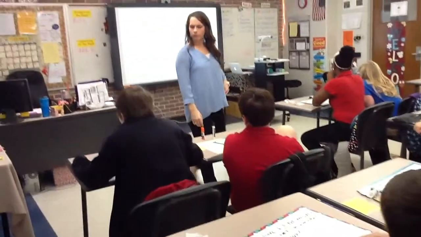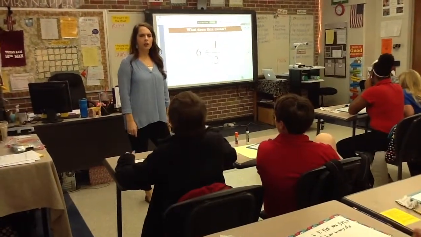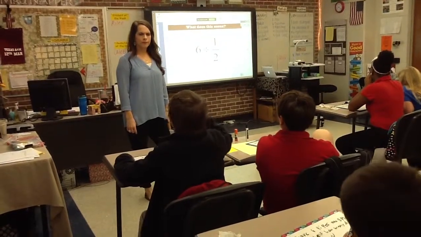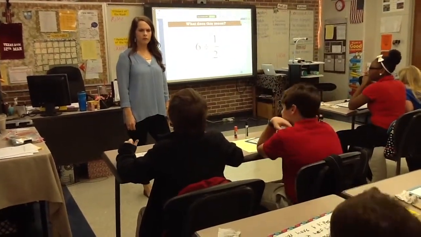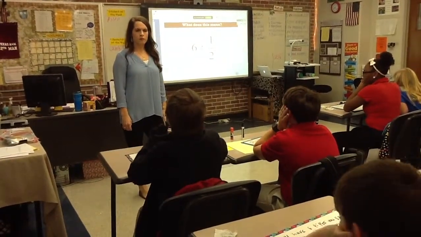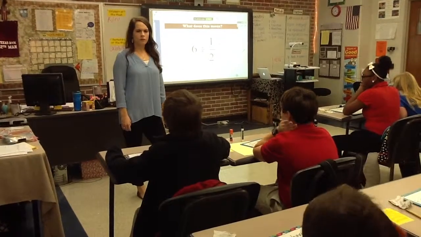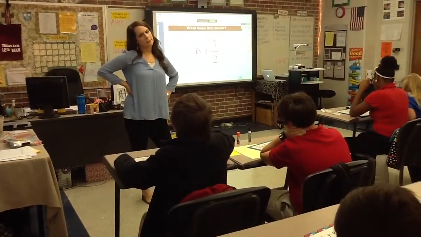Good. Aiden, what'd you say? I put 6, it's exactly the same as Timothy. Okay. Because the half does represent a number, half of 6, which is 3. So I agree with Timothy because half of 6 is 3, and we're trying to find out how many times it can go into 6.